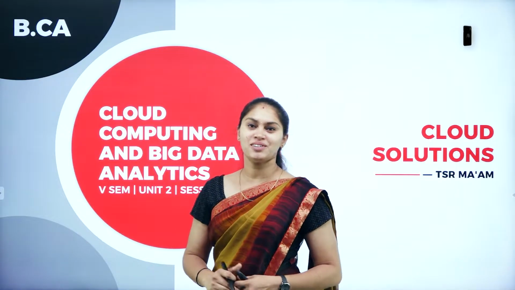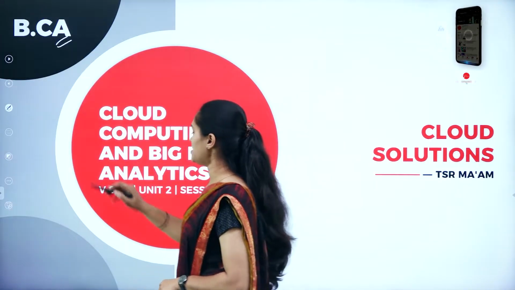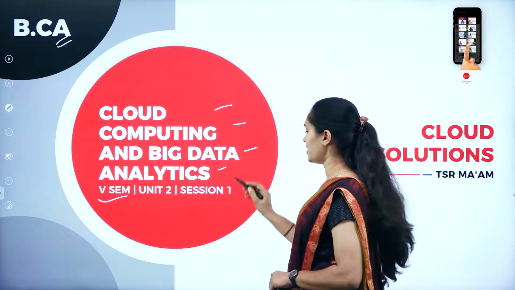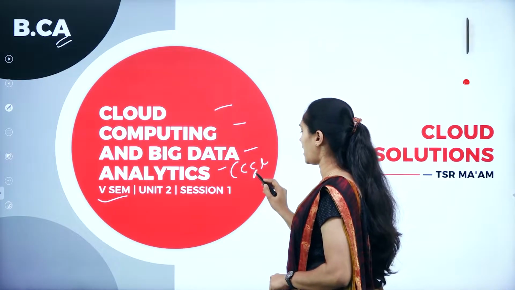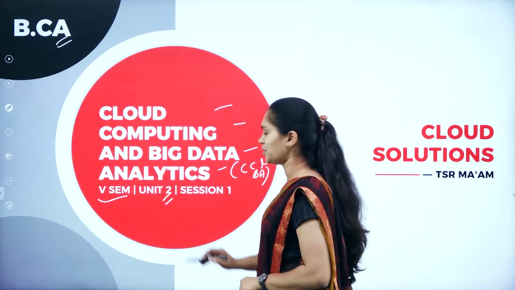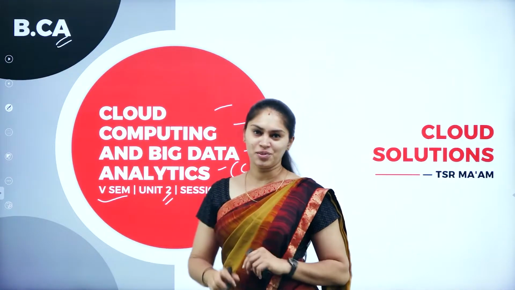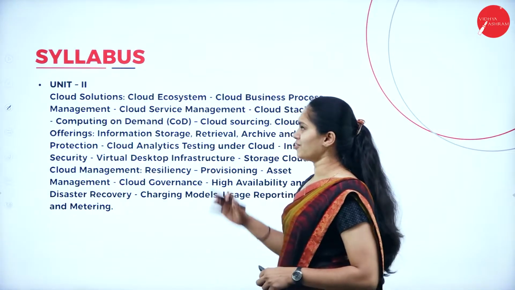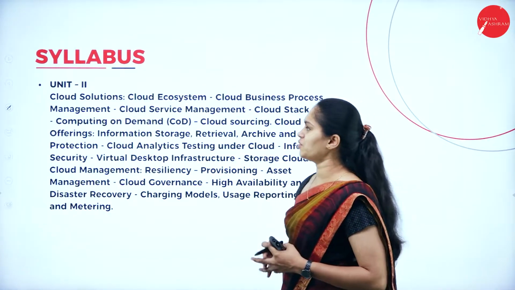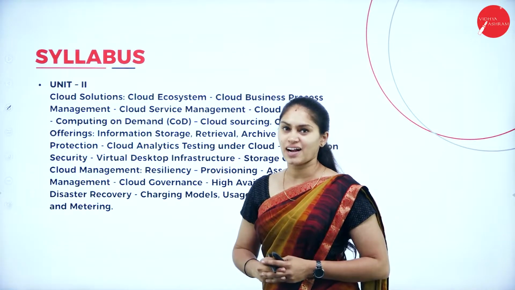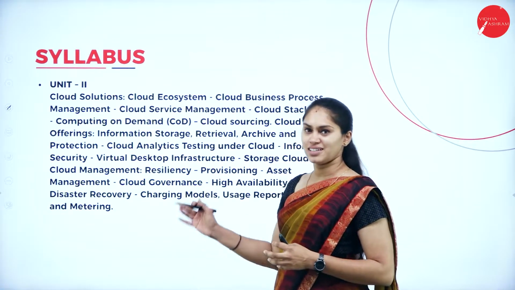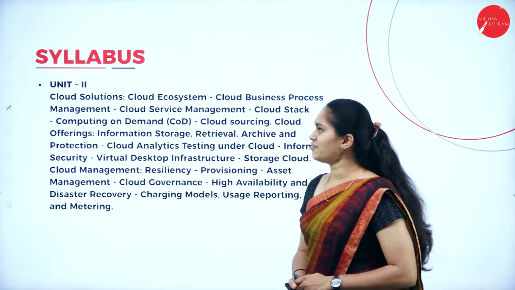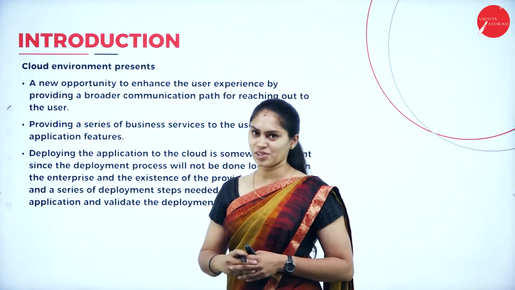So in our today's session, we are dealing with the B.C.A third year, semester 5 subject called Cloud Computing and Big Data Analytics. In short, we will be calling it CC and BA, and we are in unit 2, session 1, and the unit name is Cloud Solutions. Here you can see the syllabus copy of this unit 2. In this unit 2 we are going to discuss cloud solutions. Here you can see the topics which are going to be covered in unit 2. We'll see the first topic, that is introduction about the cloud solution.